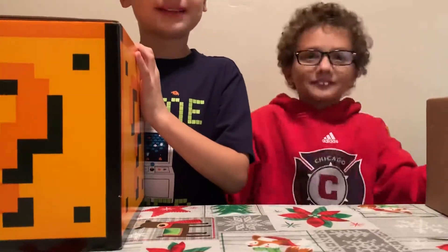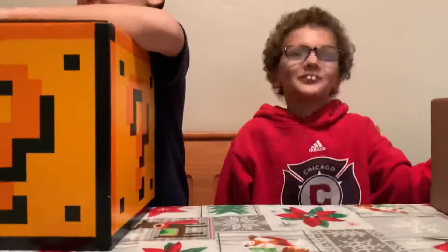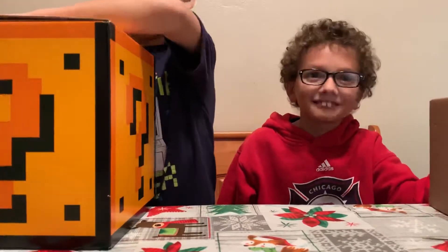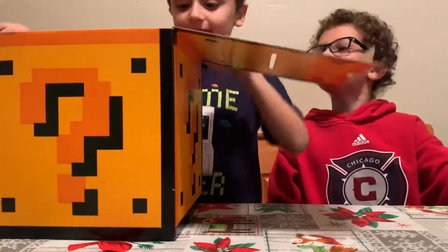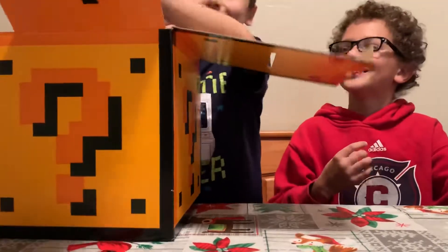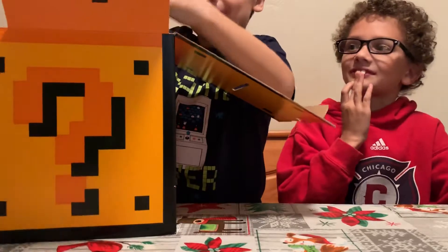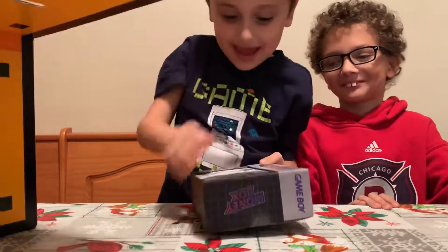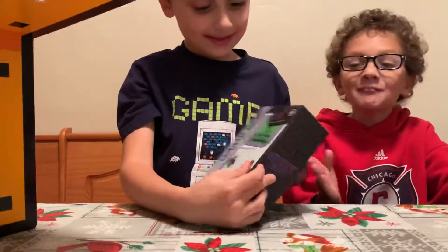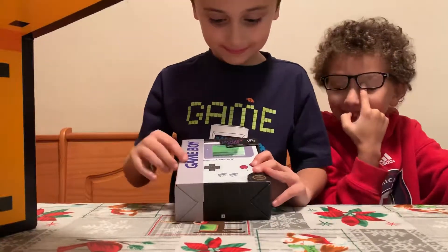Let's get it cracking — who wants to go first? We're going to take one thing out at a time. There's a box inside of a box! It's like a legit box. Show the camera, man — we want to see it. Game Boy money box! Oh okay, never mind then. Let me see — yeah, show the camera. That's cool.